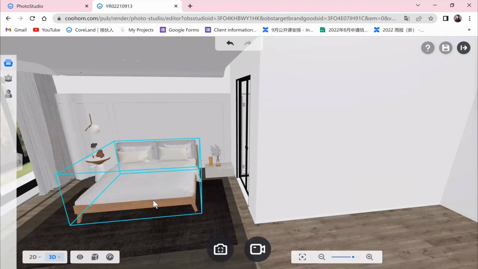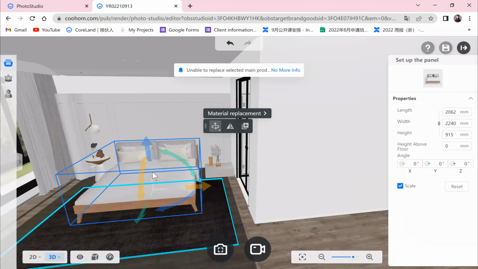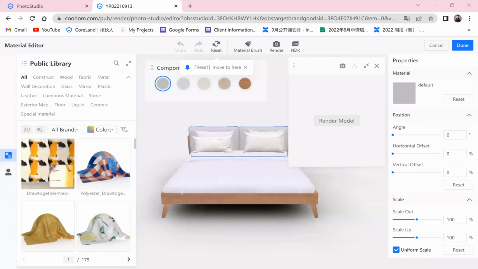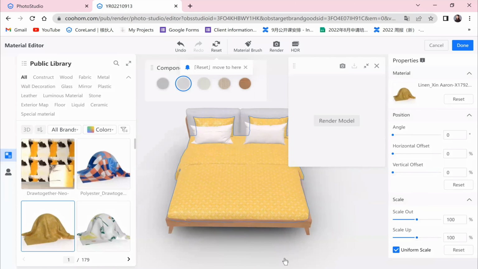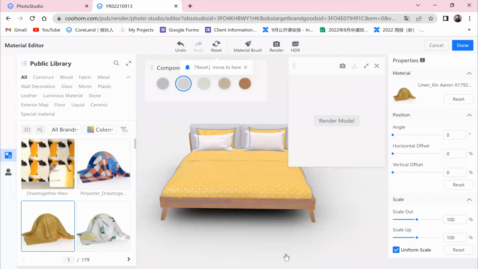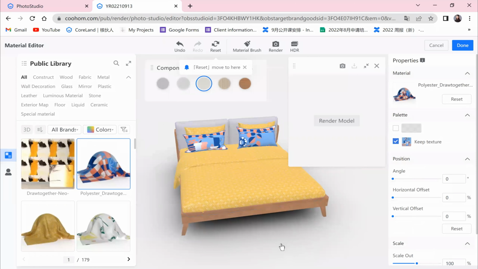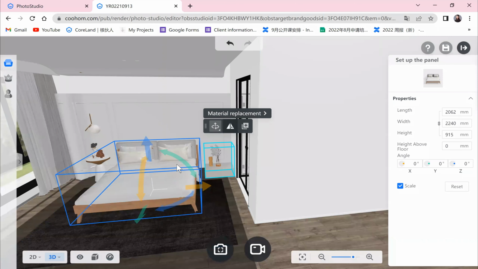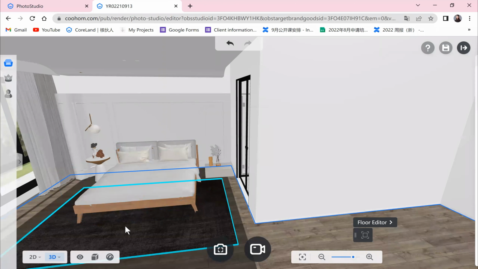Or what's more, you can also replace the material. For example, the bed is white, right? And if you don't want a white one, let's see. For example, I want to change this part. You can choose this yellow one. You see, it will be changed into a different material. And these pillows, let's get these ones, right, like this. Okay, so when you upload the models, you can give it a different texture, but you can also replace the material from here. That is also possible, right?